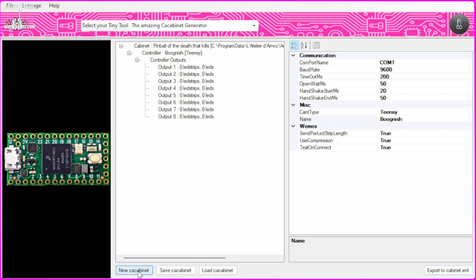I will start a new one. You can now move a ribbon in the same controller. You can add a second controller and you can put different outputs for the same toys, for example, for the backboard HD panels. You can use 1 panel per output and you can use 4 outputs. It will make your cabinet file easily.